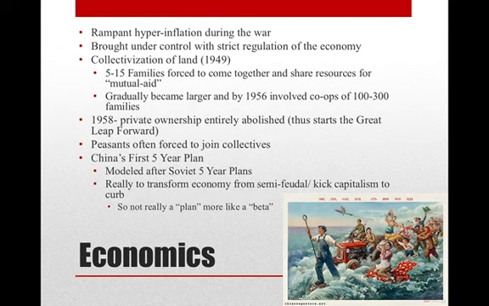So then Mao rolls into what will be a first 5-year plan. They will model this after Stalin and the Soviets' 5-year plan to rapidly industrialize. But remember, here's the problem. At least Russia had cities where there was industry, and Russia's revolutionary base was the industrial worker. China has way, way less industry. So they're going to try and transform the economy from an agrarian, semi-feudal, capitalist economy, which was very corrupt, to a communist, industrialized economy. And they didn't really know how to do it.